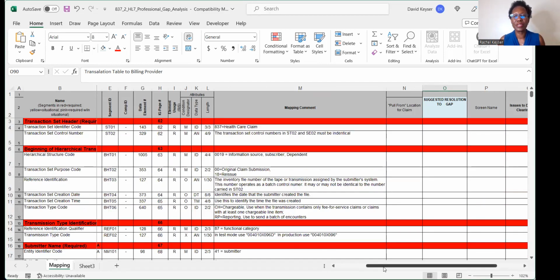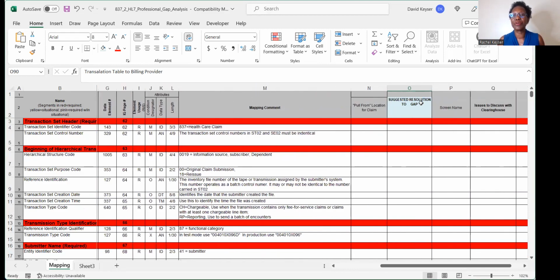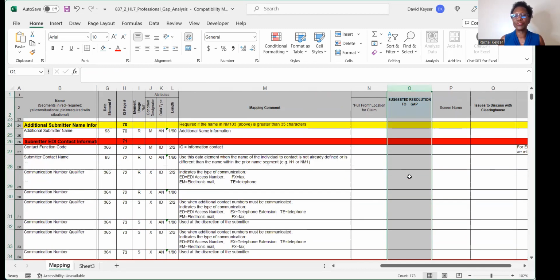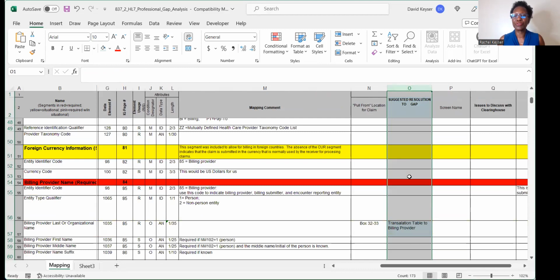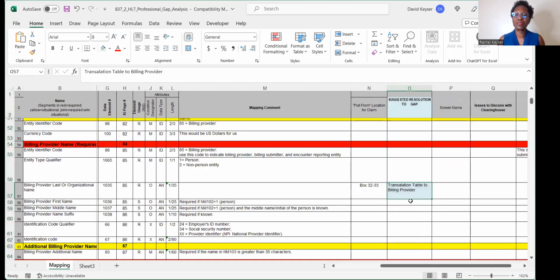Okay, so this is the example. As I say, data set. This is what I was referring to. That's the one where we find the gap and we explicitly say what we need to do for that. So when you scroll down, if there's nothing, everything is okay. But where we find some notes, that's where something needs to be changed.